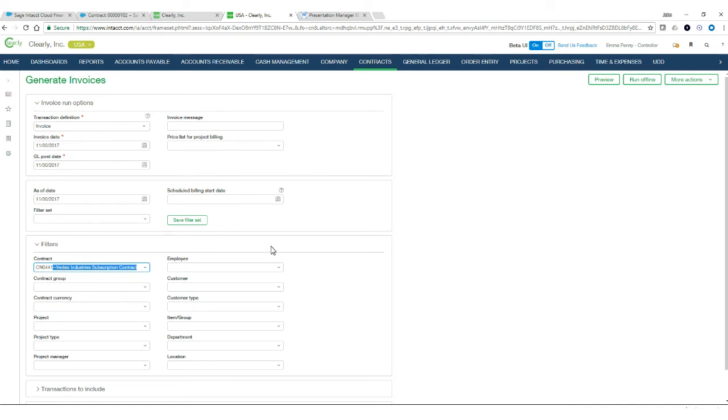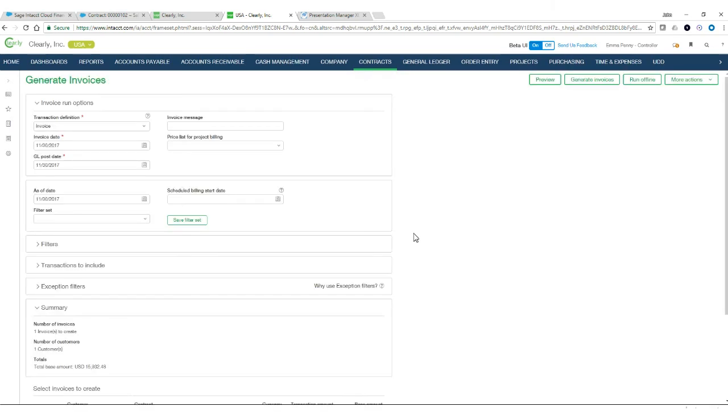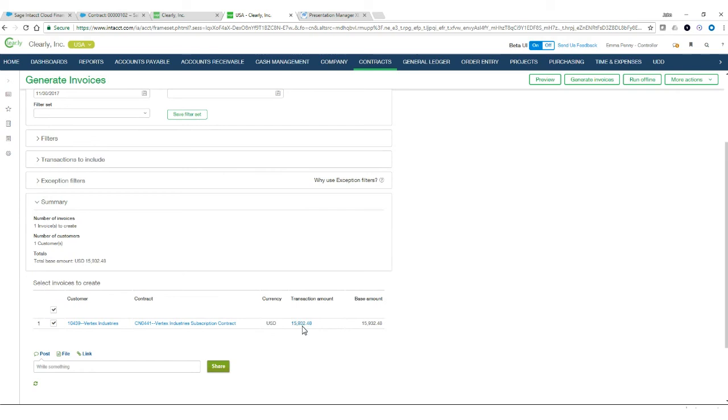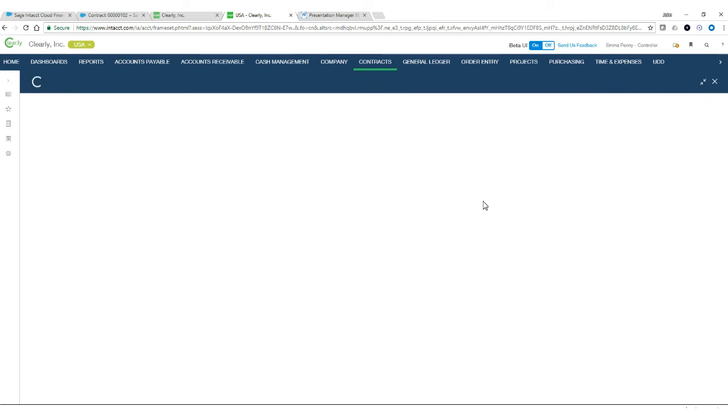So what Intacct will do based on this information supplied to the invoicing process is allow you to go out and see what's coming through and available to bill. So as we initiate the preview for this particular contract and all of its different elements underneath it, Intacct will take a look at those different billing schedules, perhaps take a look at the projects and see if there's any time or associated expenses to be invoiced. Look and see if any usage information was uploaded for quantity-based items or transaction-based items that need to be billed. And so we'll see here in this case we have a total of $15,932.48 in total to be invoiced, but we can drill down on that and get an even deeper breakdown.